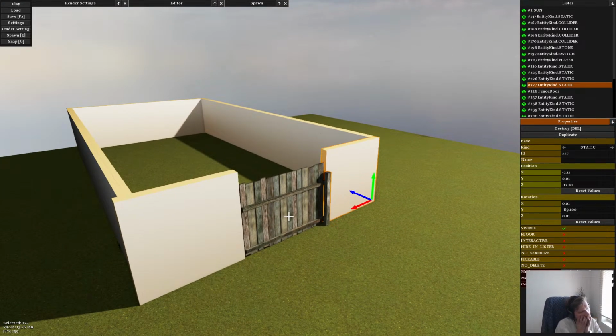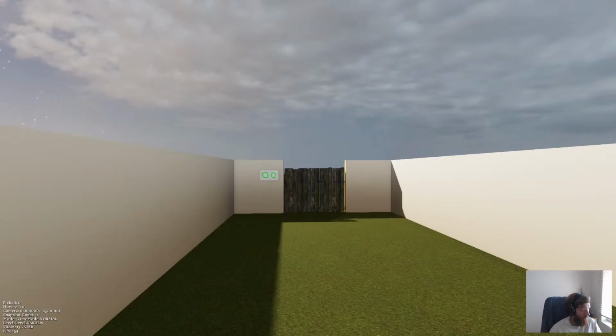Okay, I guess we want to extend this level. And what I want to test is if I can actually run through this. Yeah, I need a better way to test this one.